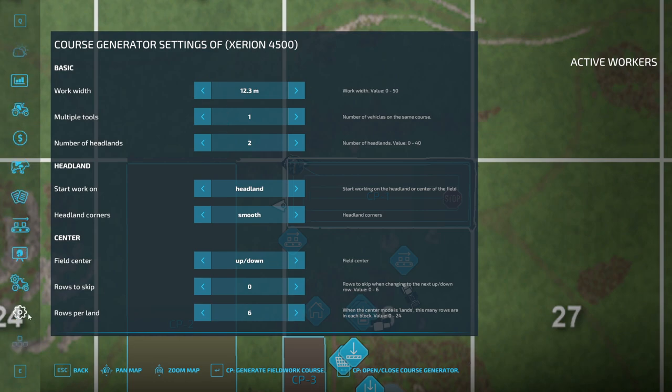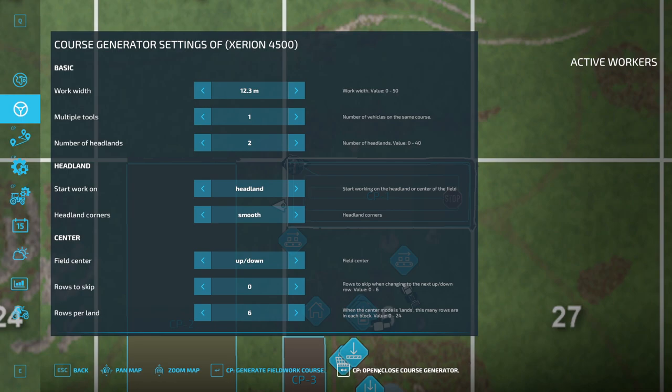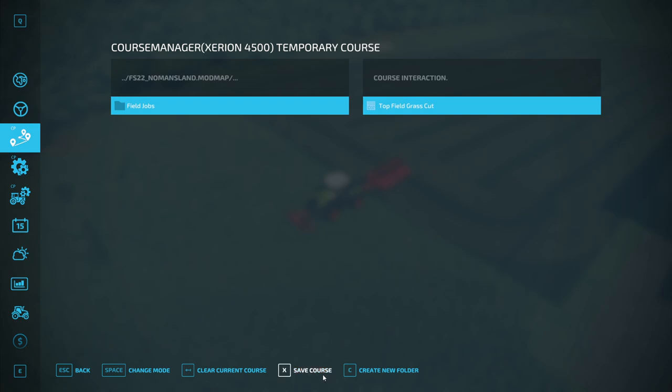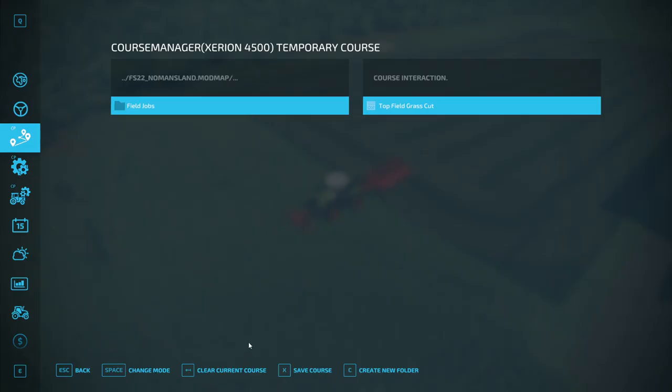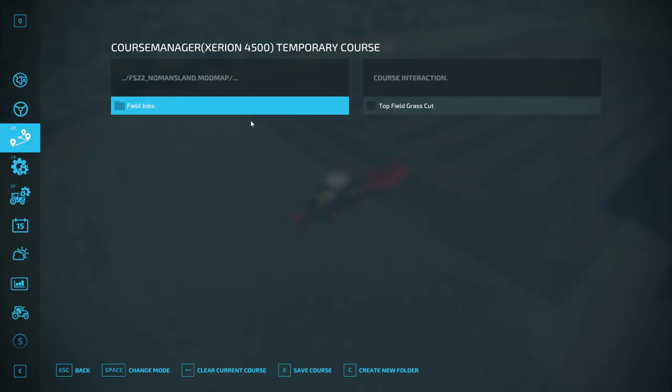Okay, so we need to look into this so I understand how this works. But then once I've done that, generate the field, right? And then, how do I save it? Save course. Clear current course, save current course. Top field grass cut, okay. Target location is not a folder. Okay.